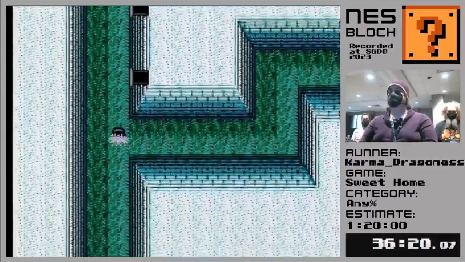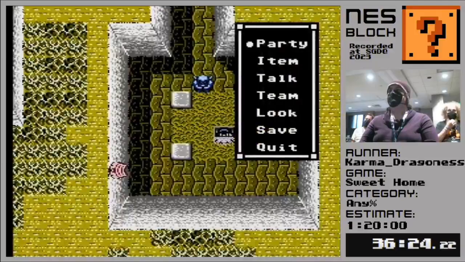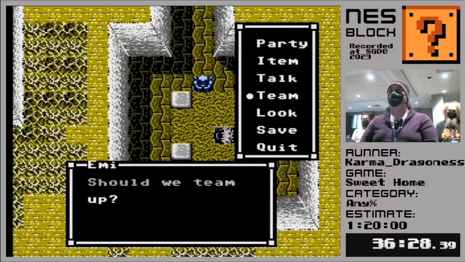She just comes back up from the basement completely unfazed, and her dad Kazuo is just like, Emmy, let me see what you have. And she's just like, a knife. No!